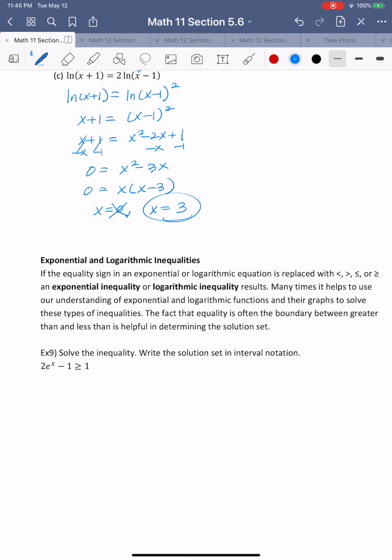First of all, of course, you need to add 1 to both sides. So you got 2 e to the x equals 2. Then divide by 2 on both sides, which is equal to 1. Then put the ln on both sides, and it's going to be x, but ln 1 is 0. So this is it. But you need to write the interval notation, which means x has to be greater than or equal to 0. So that's the interval notation.